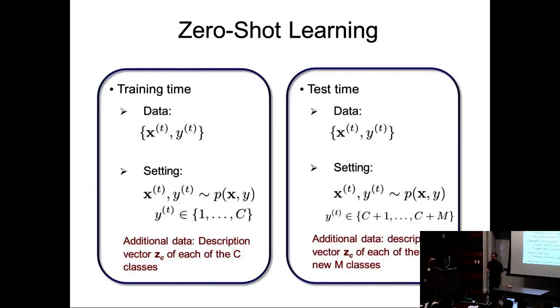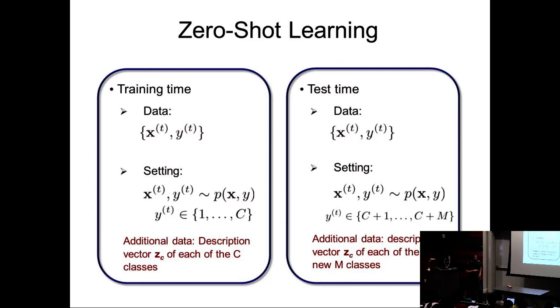Okay, in the last 10 or 20 minutes of the class, I'd like to show you some examples of zero-shot learning, and show you the combination of convolutional networks and text a little bit. So remember what zero-shot learning is. At training time, you have data X and Y: some images and some labels. In this setting, both the images and labels come from some underlying distribution, so you have IID draws from this distribution. Y belongs to one of C classes, so you're trying to do a 10-way classification problem.